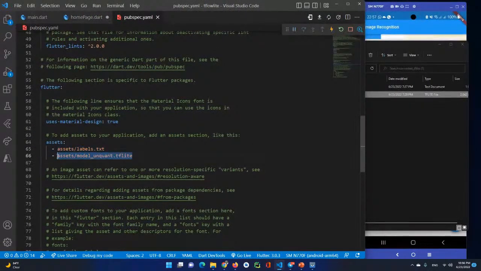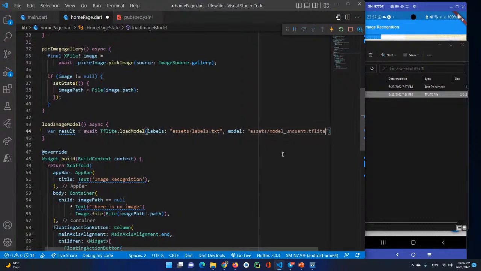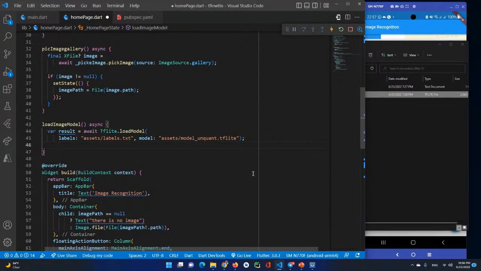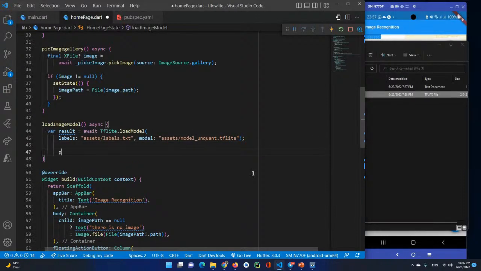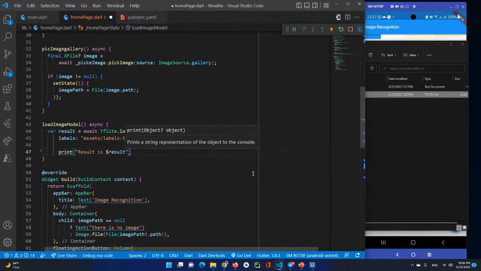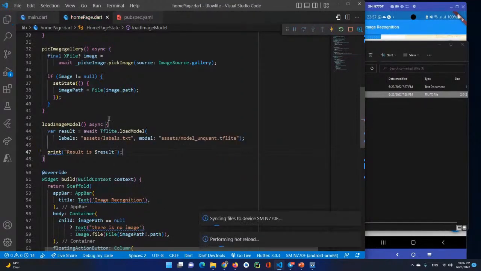We also copy paste this one to our application. So we have created a result variable, and we have loaded our model and also our labels. After that, we just make a simple print for our understanding: result is results. Just for understanding, it's not important.